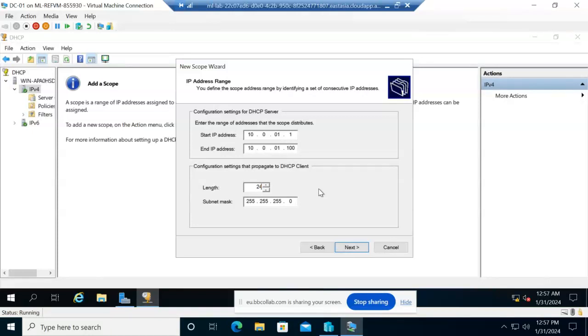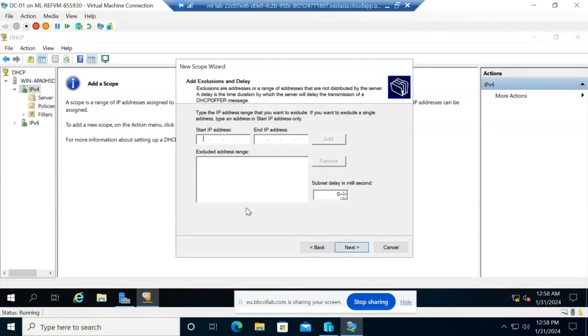When you click on 24, it will do 255.255.255.0. Even if I keep it like 8, let's say if it is 8, and then I come here and change this into 255, it will change automatically. If you go next, it will change. If I go back, it's 24, you see? Okay, now next.